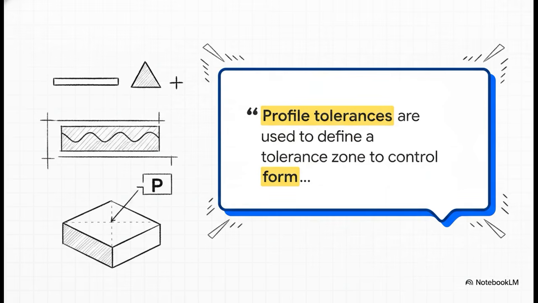When you use profile of a surface and tie it to a datum reference frame, you are simultaneously telling the shop exactly how flat the surface needs to be, what exact angle it has to set at, and exactly where it must be located. It takes this confusing, messy document and turns it into something streamlined and beautiful. It's a real game changer.